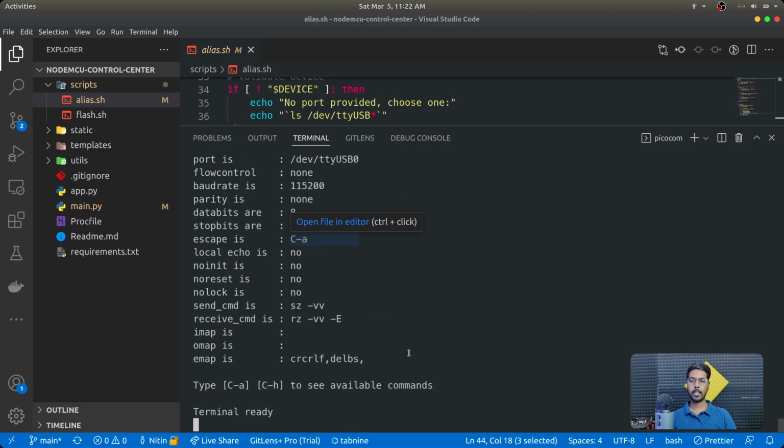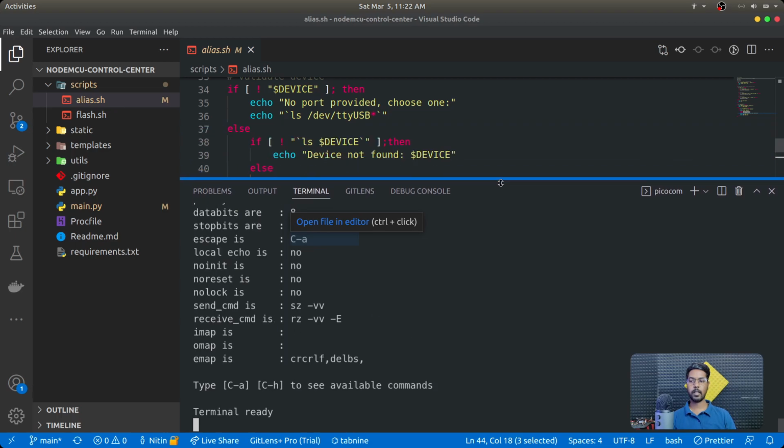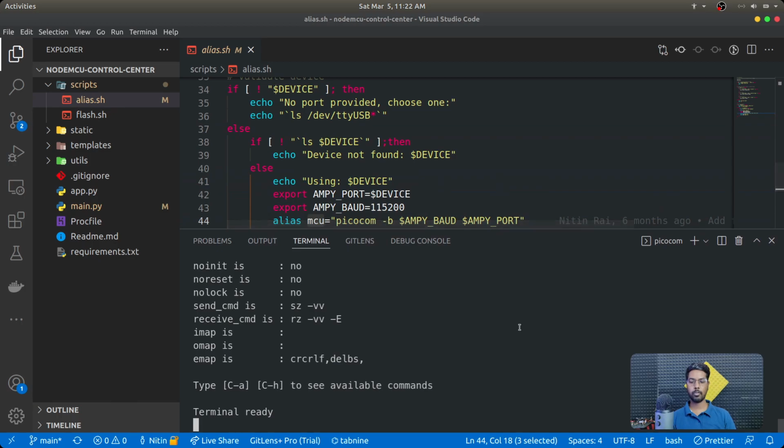A quick tutorial here: if you are familiar with Linux, you know how complicated it gets to work with Vim, which is a terminal based text editor, because the commands are a little bit different than what you usually run in the CLI tool. It's a similar thing with picocom. You can see the terminal is ready. However, this is just reading or listening to the serial port, whatever the MCU is writing out. There is no program on the MCU, so we can't read anything.